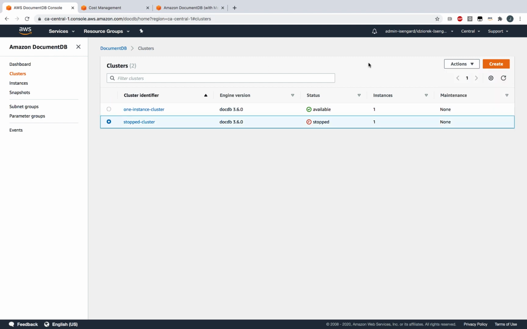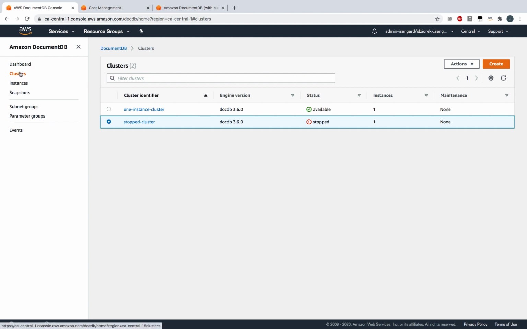And then when I come back on Monday morning, I can click start because I already have this cluster in a stopped state. I can click start, go get a cup of coffee, and my cluster will be back to where I left it off on Friday afternoon, and I can resume my development and test. Now, so that was the fourth way. The fifth way I want to show you how to optimize for costs.